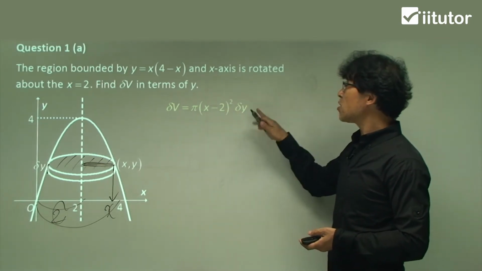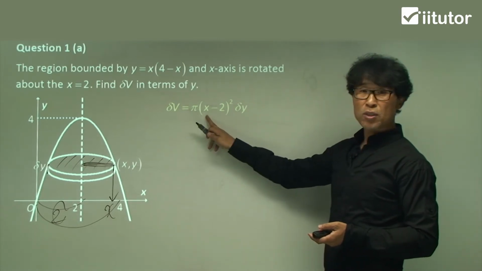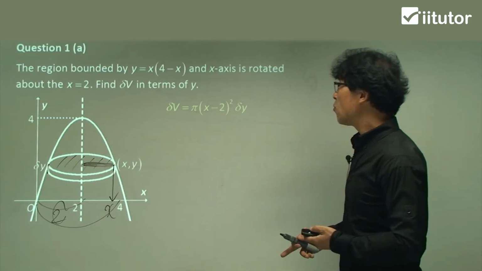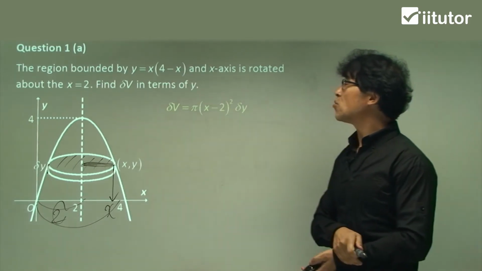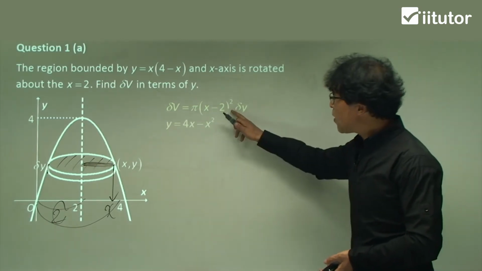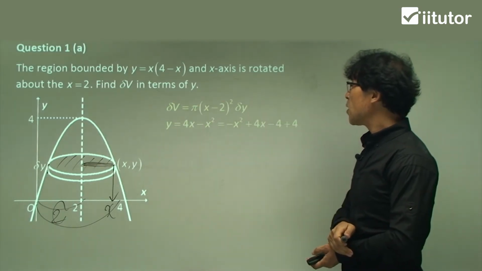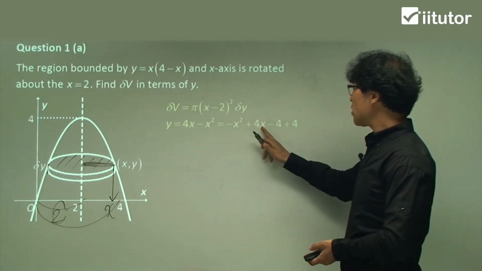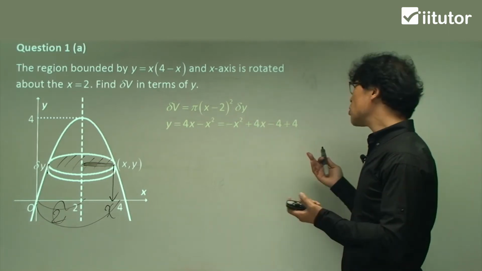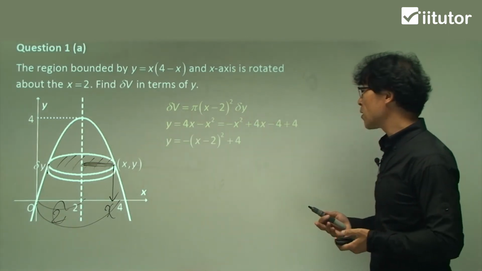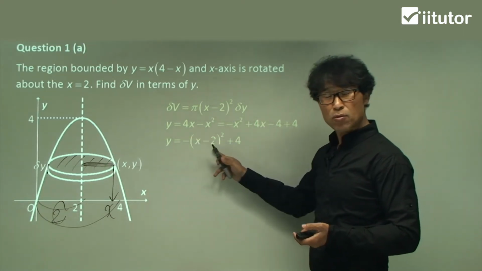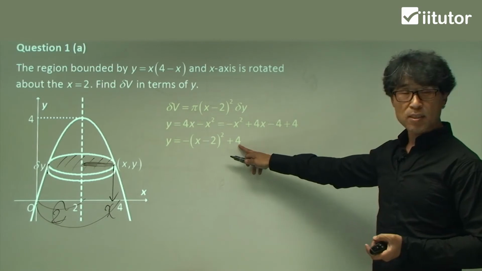We have to integrate in terms of y, but this is written in terms of x, so we can't move forward. Now we've got to start using the equation of the parabola over there. So we try to make it similar to this one. What I like to do is rearrange here, so plus 4 minus 4, which changes nothing. Why do we do that? We're going to complete the square over there, okay? So that bit will get factorized like this by completing the square, and the plus 4 is just there.